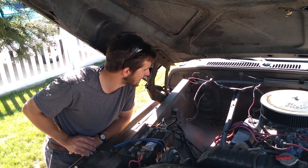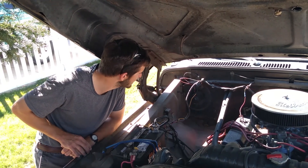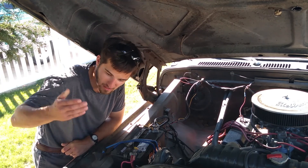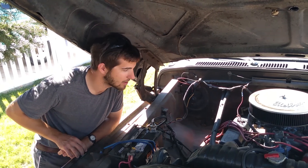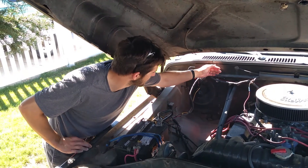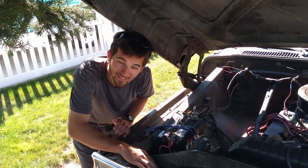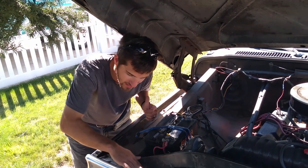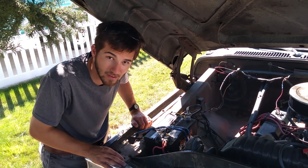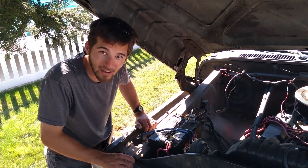It suffers from the same problem that it seems every vehicle from this era, no matter what the make or model, has — and that is it leaks water into the passenger side inside. It just leaks water from the firewall — heater core, maybe. This seems to have helped it quite a bit, so it must be leaking in here somewhere. If anyone knows, that would be great, because it happened to the '66 Mustang, happened to this, happened to my mom's '73 three-quarter ton pickup — the square body Chevy. So I'm not sure what's going on there. If anyone knows, that would be really cool.